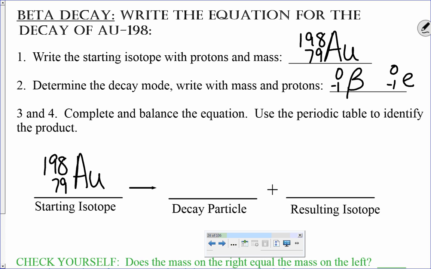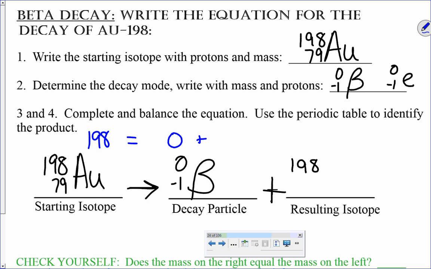So our starting isotope is gold-198. This is going to lose a beta particle to give us a resulting isotope. Now, a beta particle has negligible mass. In terms of the amount of mass that it loses, it doesn't actually show up in this reaction. So our gold-198, we're really subtracting a mass of 0. We're ending up with a final isotope that has a mass of 198. Now, some mass was lost, but it's just a very small decimal, so it doesn't show up in this reaction. So really, this is like 198 equals 0 plus x.